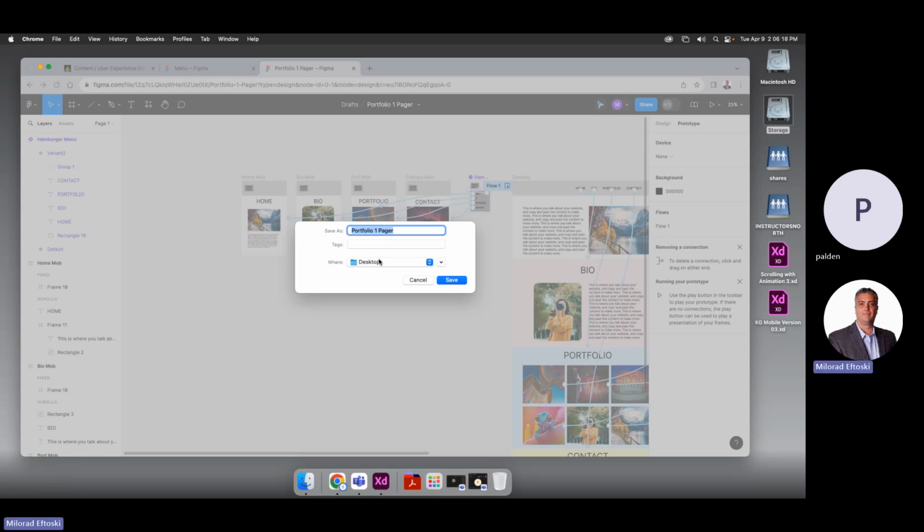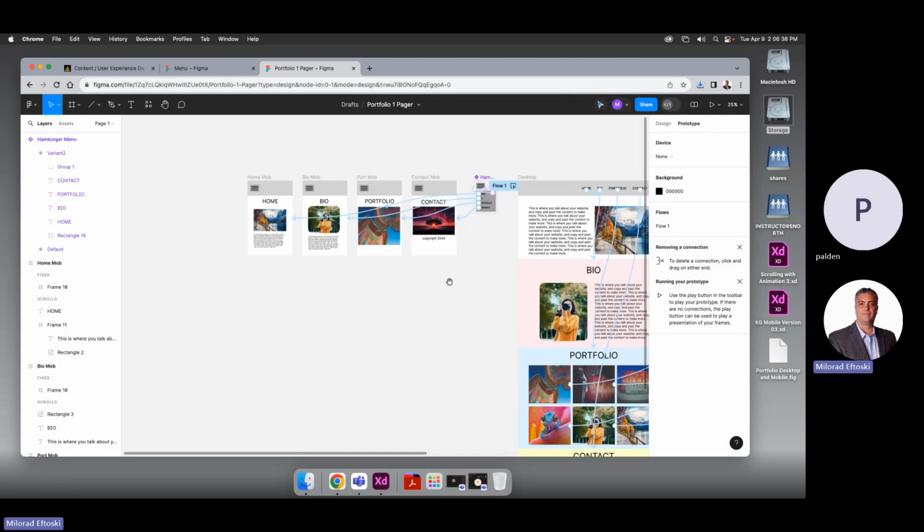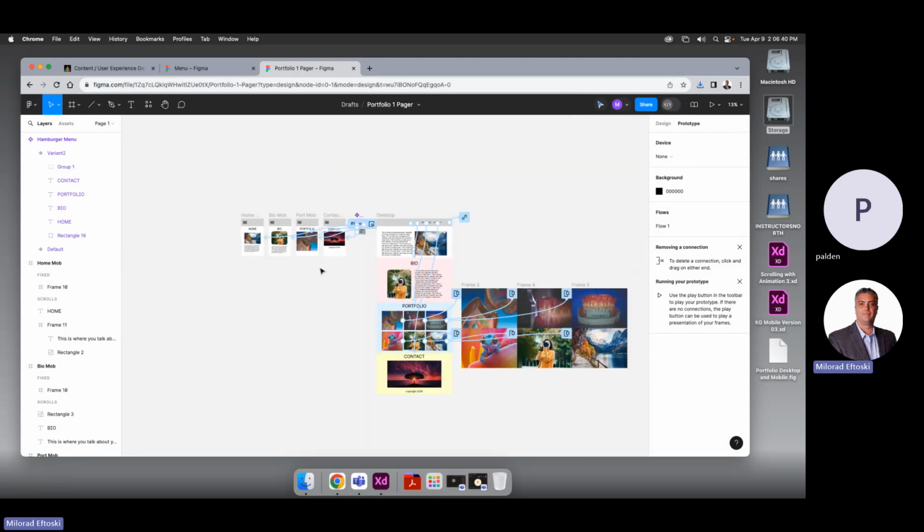If you make it nice and long and content-wise, you could, yeah. But just make it like I did, though my navigation wasn't working quite. But you can make it one long one, yeah. Okay. Portfolio, desktop, and mobile. Okay. So I'm going to upload this file for you guys to have. So you can tweak it and use it if you want. This basically demonstrates everything that you need to do.